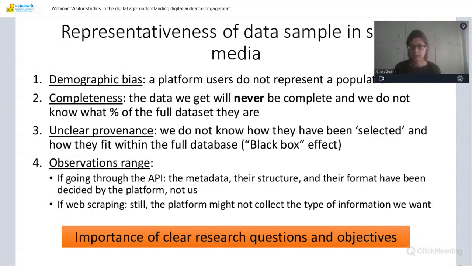And sometimes I don't even know why I get only some data, because the platforms are black boxes. It means I don't fully know everything about their code. So I cannot really reconstruct why I got 10 photos from user A and 2 photos from user B. Is it because they really posted a different number of photos, because they have different privacy settings, or because the platform just decided that I've reached my API call limit? It means it allows me to get only a certain amount of data per time, and they decided they wouldn't give me more data in that call. And so I ended up with only this bunch of data.